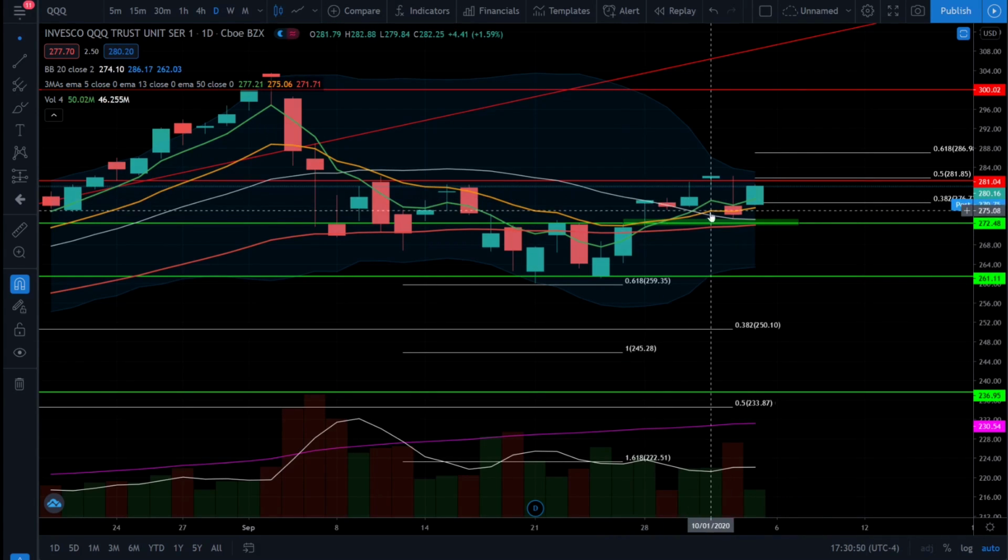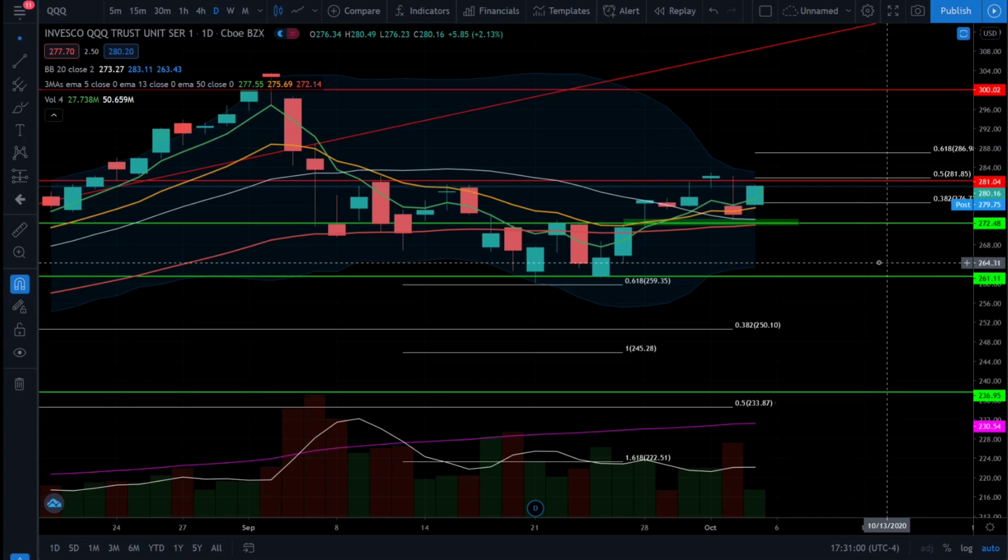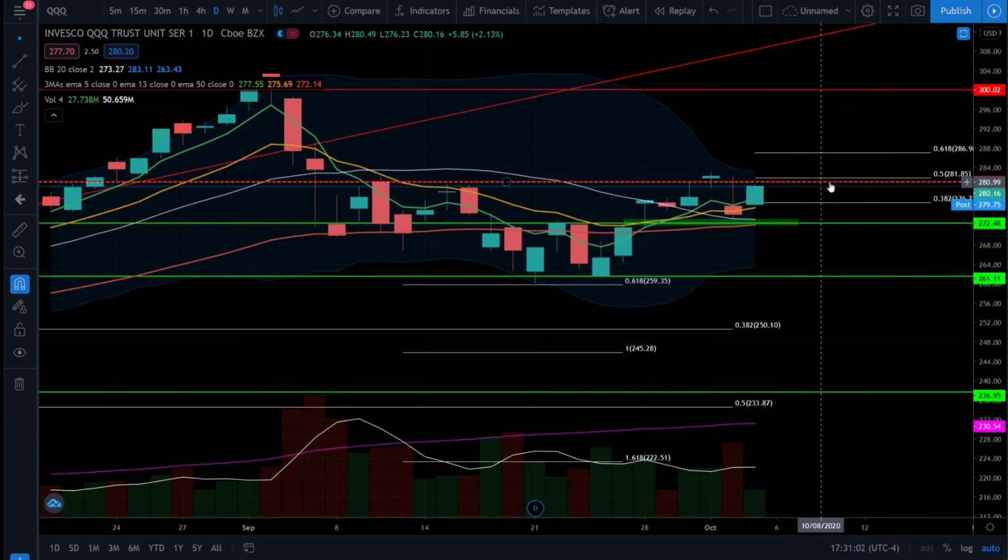We see that 20 simple moving average starting to flatten out, which is reducing the negative slope, which means that medium-term bearish trend is starting to reverse as well. So overall, things are looking great. We're starting to get close to forming that daily higher high again, and it would be nice to see the QQQs come back and close above $281 and begin to form those higher highs on this market.